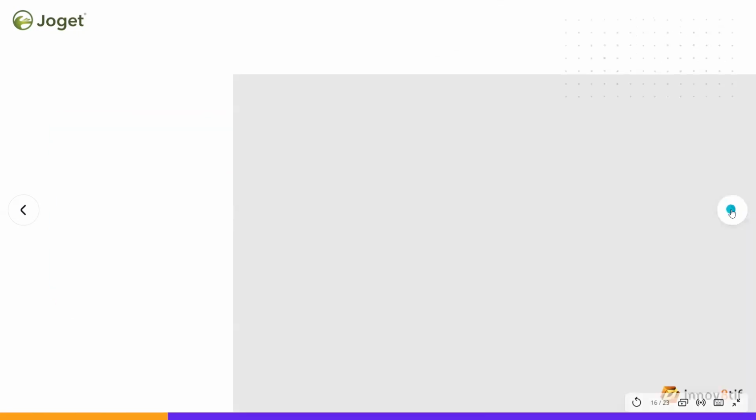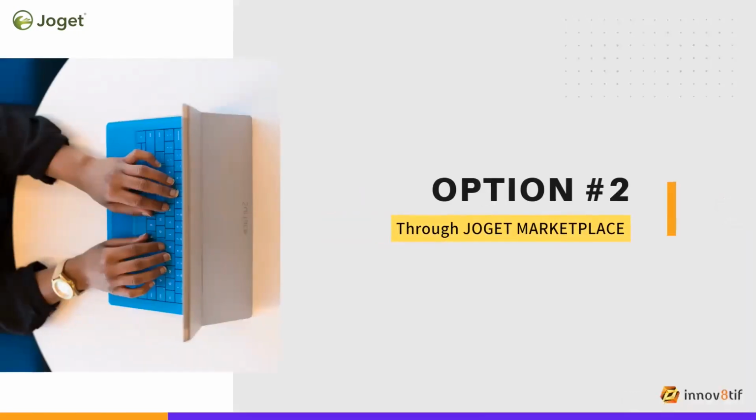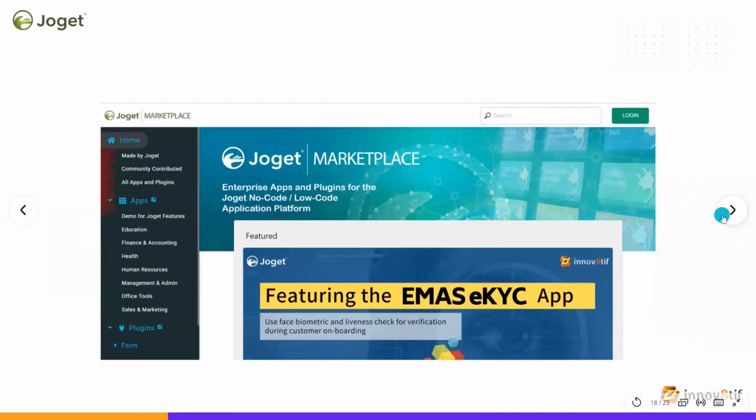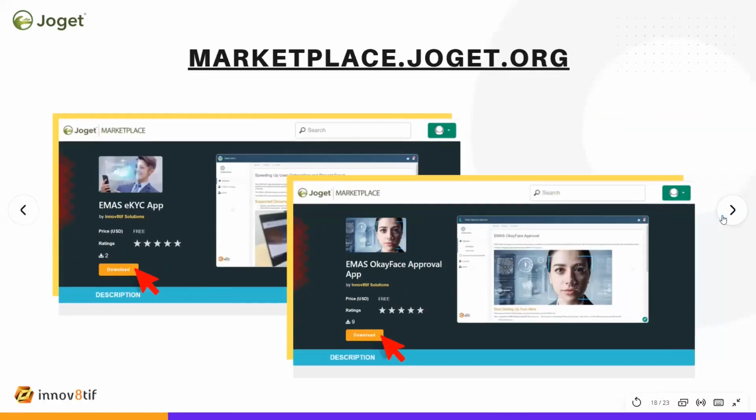Next, the second option is for when you have installed Joget DX but prefer to do it another time. You can go straight to the marketplace at marketplace.joget.org. Ensure that you log in, look for the appropriate apps and click on the download button.